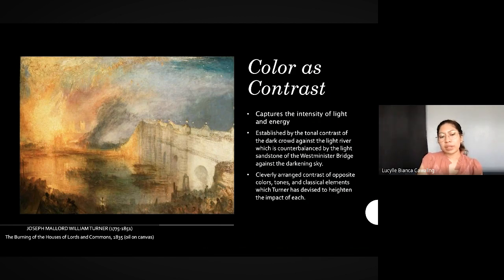For example, in this work by William Turner, the burning of the Houses of Lords and Commons in 1835, you can see there is a contrast of light and dark here. So there is a more dull side, and a high contrast side on the left.